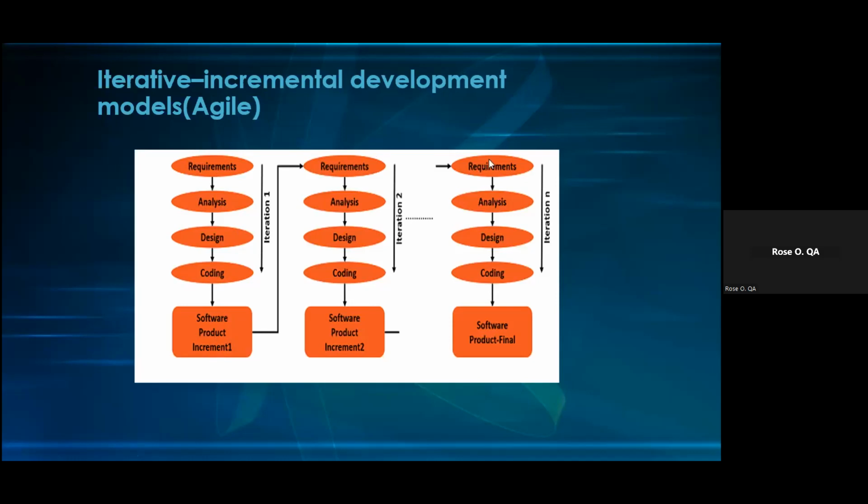The third increment is done, until we get to the nth number. Maybe you've gotten to sprint 20, sprint 10, sprint 8, or sprint 500. It depends on how they are going, but it doesn't get up to that. Once you've gotten to a certain level of sprint, then you can say we are finished. So this is mainly a picture of an agile environment. So this is sprint in iteration.